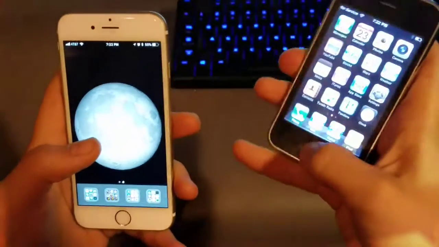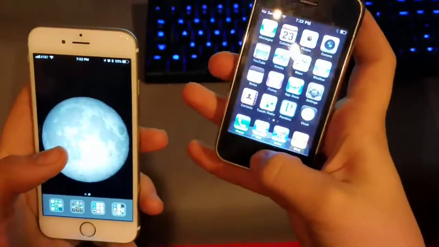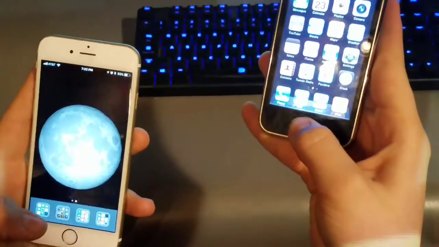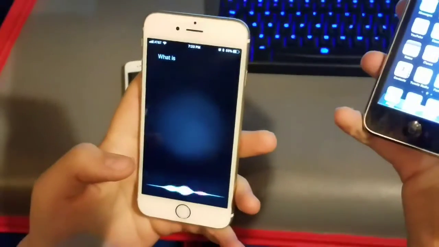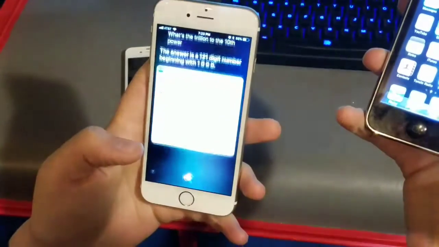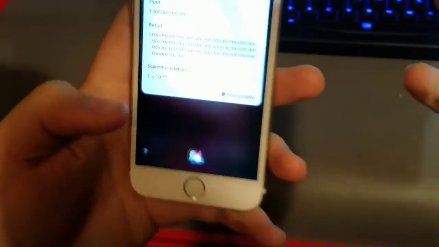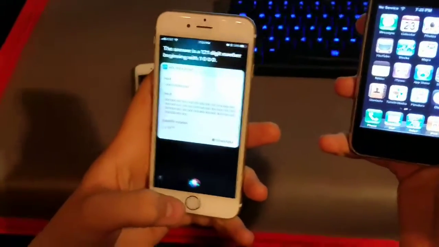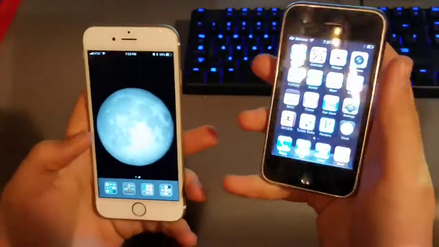And if you try to open and close your programs, it brings you up to the favorites menu. Siri simply doesn't exist. You hold it forever, it does nothing. What is a trillion to the 10th power? By the way, it doesn't say a bunch of zeros anymore. The answer is a 121-digit number beginning with 1000. They got rid of it, which I'm very angry about because that was really funny pranking a bunch of Best Buy people with, telling all the iPhones that. So I can't do that anymore.